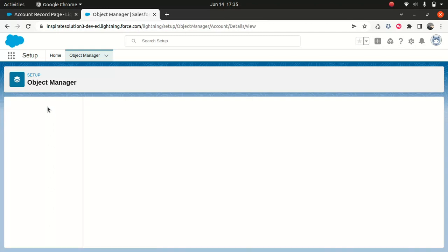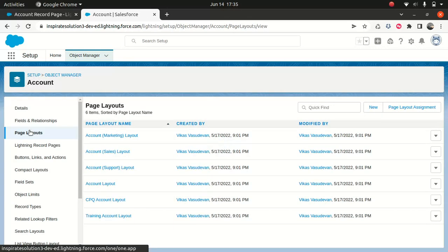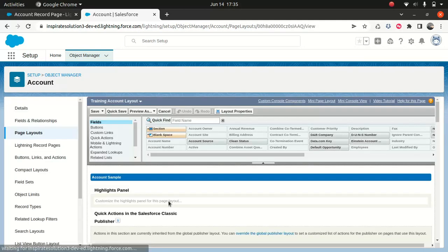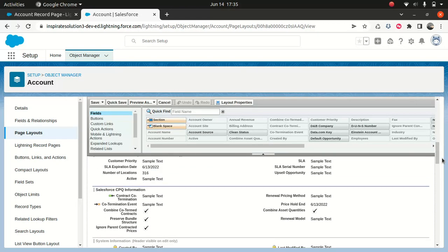I'll be honest with you, as much as I love CPQ, there are certain aspects of CPQ which are pretty boring. I know it's not really motivating what I'm saying, but I'm a technical person and I enjoy lots of hands-on. When there is not much hands-on, I find it extremely boring. So this is what you can see, and I hope to do a lot of hands-on as we go along.